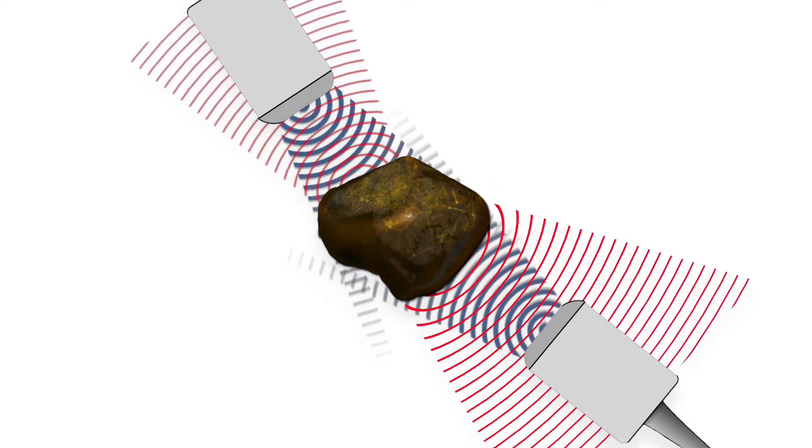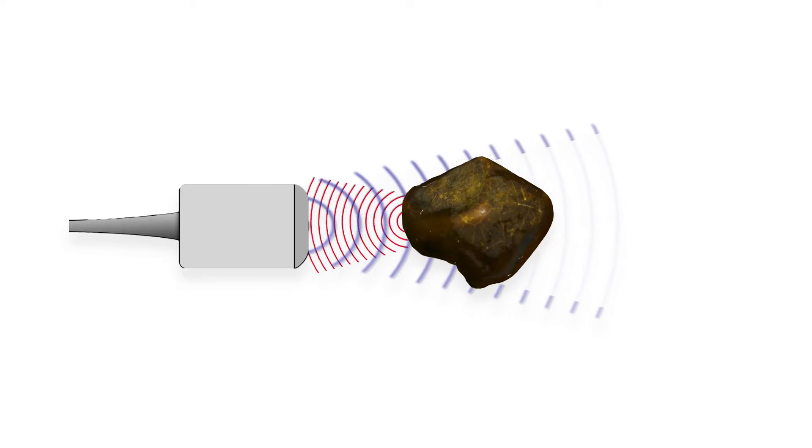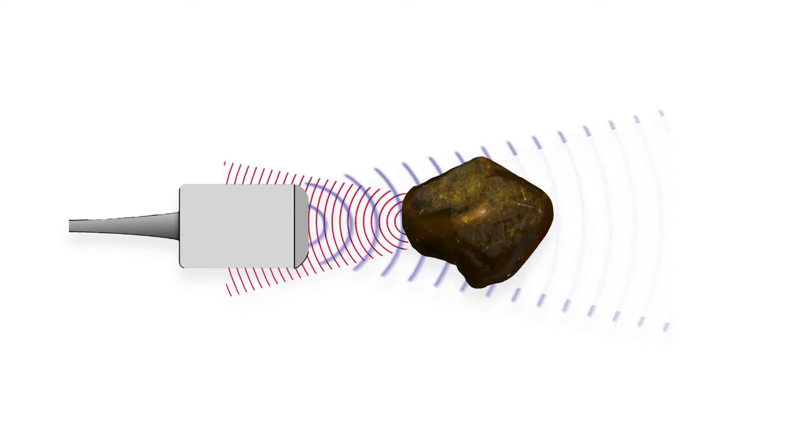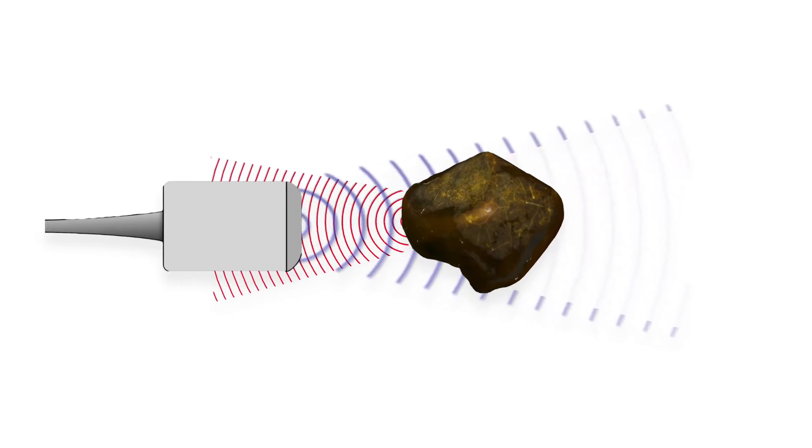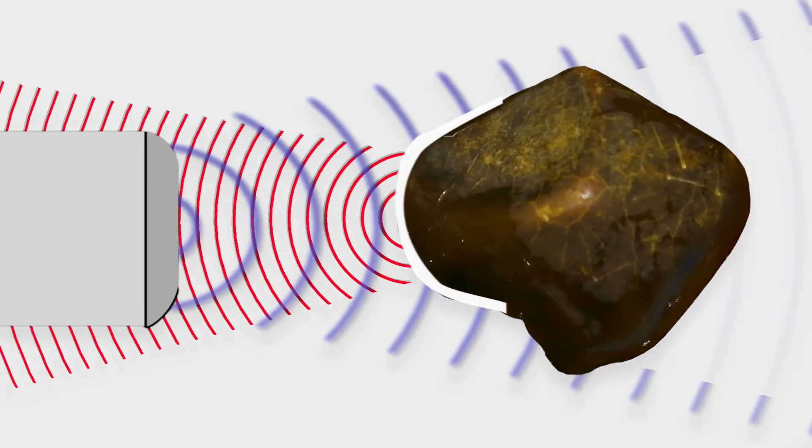So knowing what we now know, you should be able to predict what we look for when we try to see gallstones on ultrasound. As we said, sound waves won't be able to pass through the gallstones, although they will continue around the sides of them as you can see in this illustration. Because the surface that the waves hit will reflect all of the waves back to the probe.